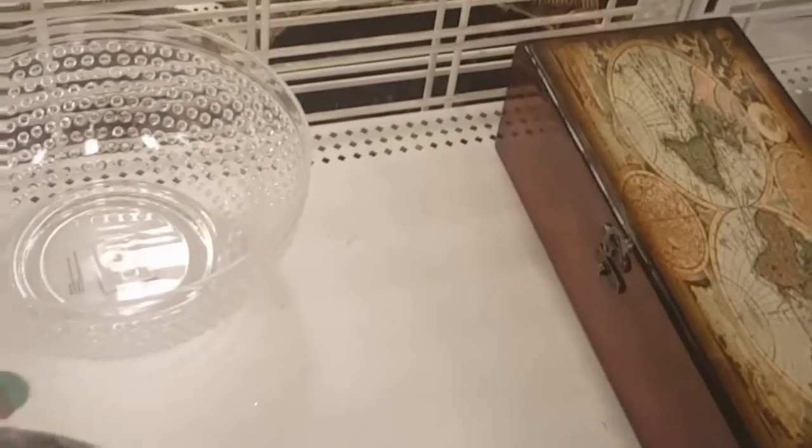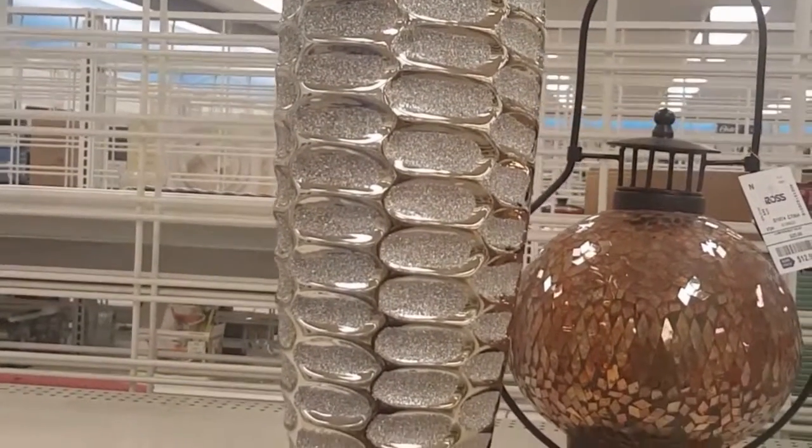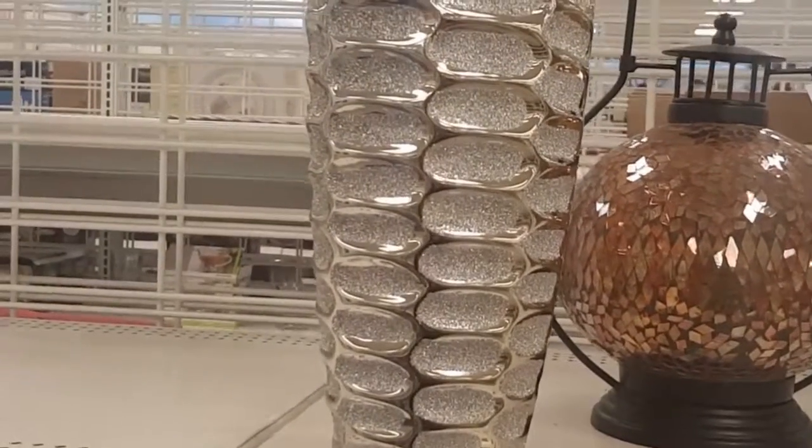So, wait a minute. Now this is cute. Like this. And I see they have 3 of them. Wait a minute. And this is what I'm talking about. A must-have. A must-have for me. I like the bling and the gold. Let's see how much this is. I can't get it so that I can show y'all. But on the bottom it says, I don't know if you can see that, $19.99. This is gorgeous. Can you see it? Here it goes in focus, and there's 2 of them. So, you know what I'm saying? There's no must-haves? Think I found a must-have.